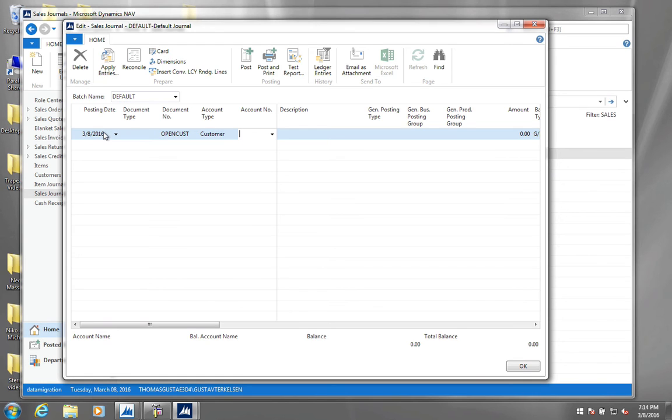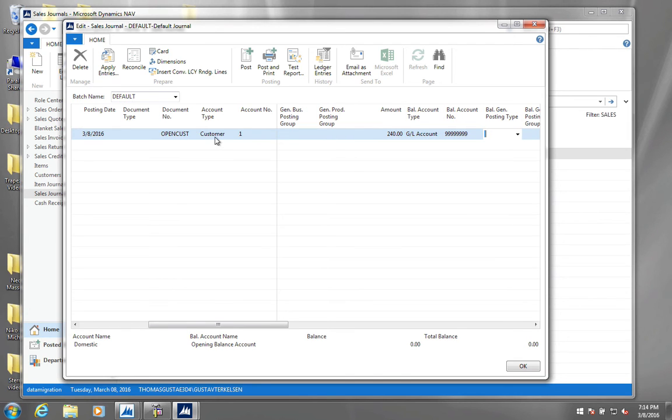It can be any date, so that's why I'm just leaving it as it is. So our customer here, in our account number, you choose domestic, and then for the amount you would want to debit your customer, and then as a balancing account you would use this special account 9999.